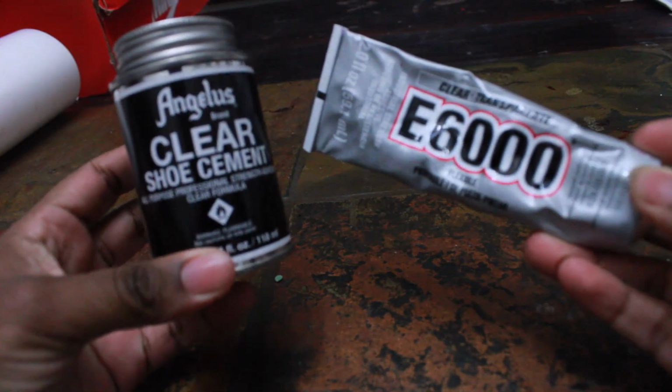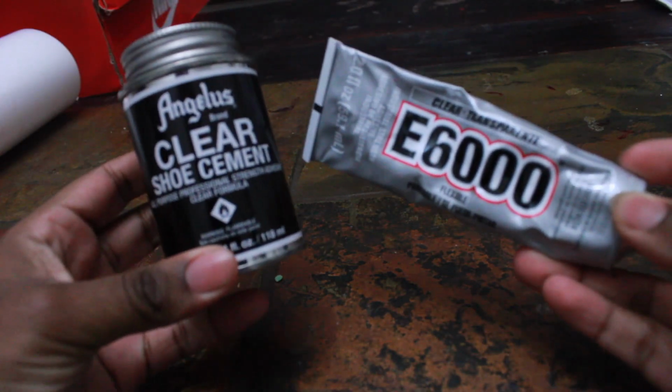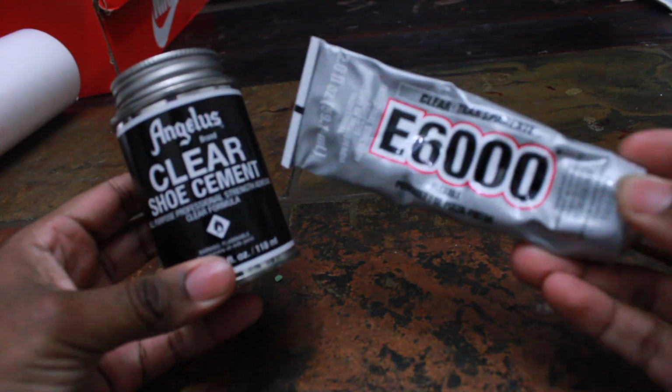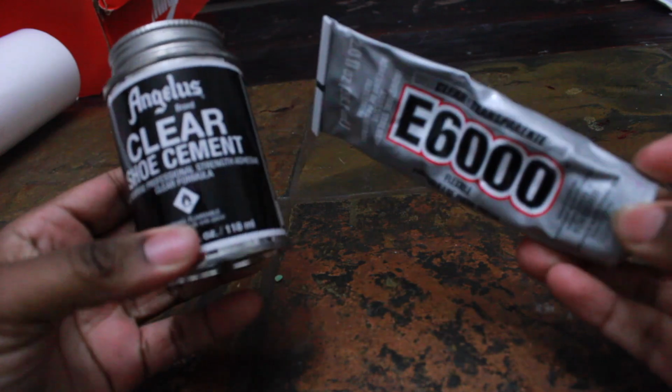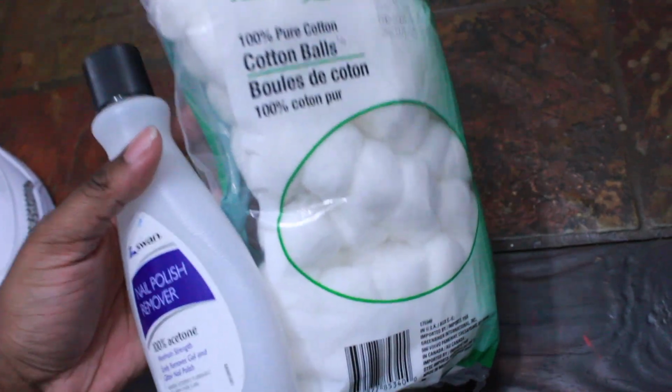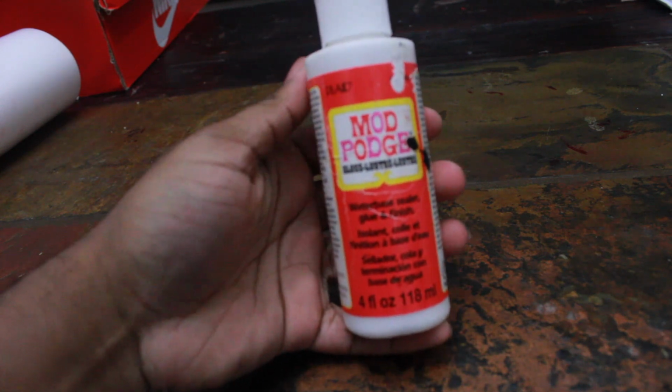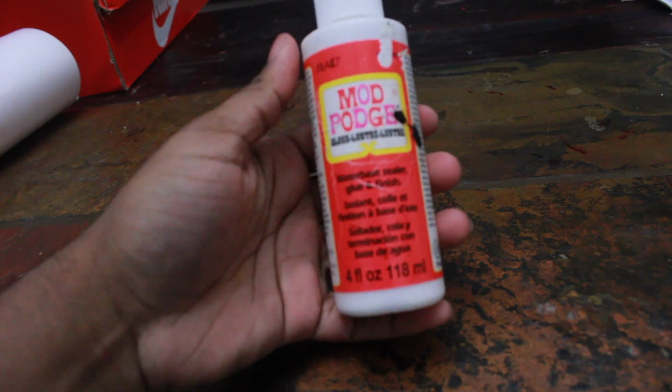Let's get to the video though. Let's get into the materials, man. Angelus shoe cement or E6000. I prefer Angelus shoe cement because it has a brush on the inside that make your job much easier. Cotton balls and fingernail polish remover. Mod Podge, you can get this from the dollar store or Walmart.